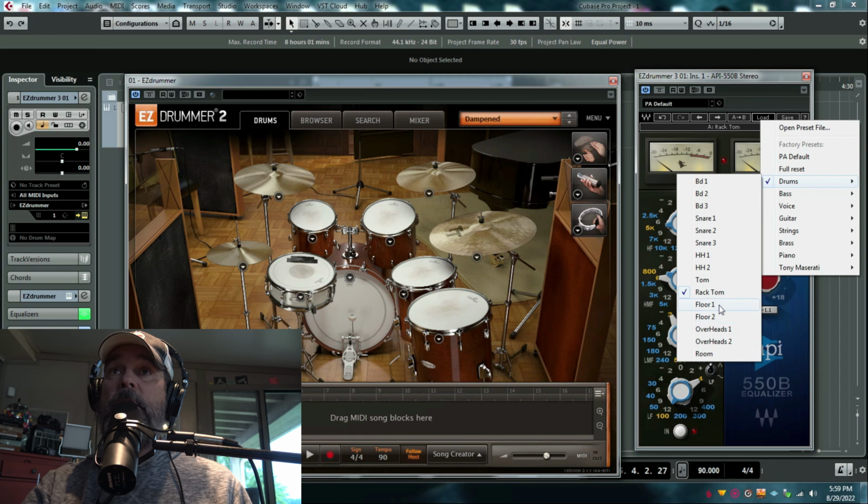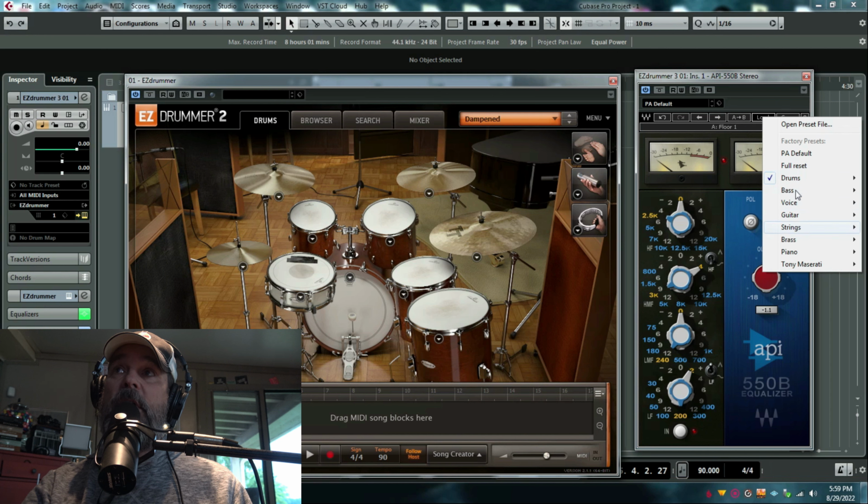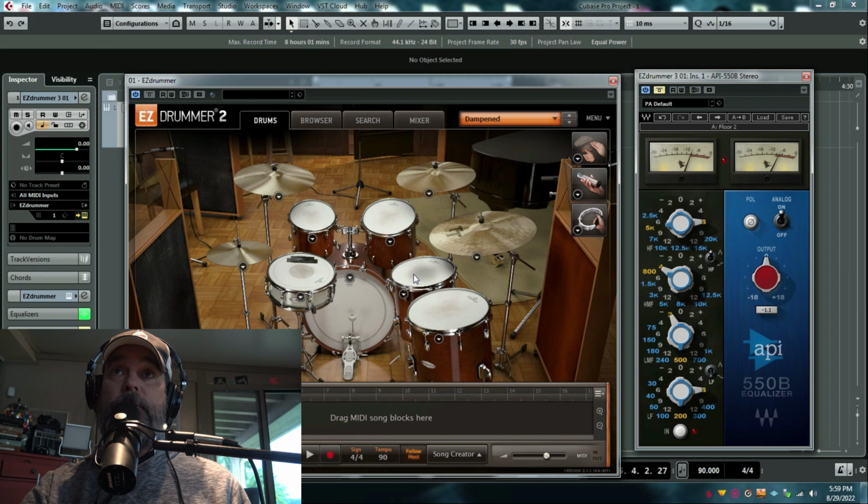Let me go to the floor tom preset. Floor tom one, off, on. A little bit. It seems like floor tom two is making more of a difference. Off and on. There you go. It just fattens up these toms. It's obviously adding some more top, whether you'd want that in the track. You may, when there's more going on.